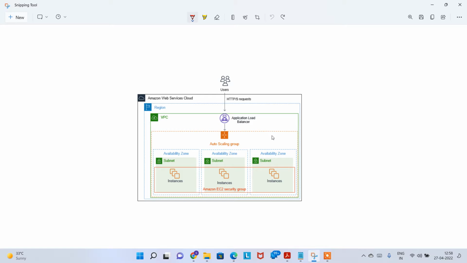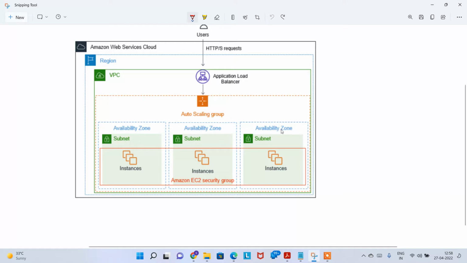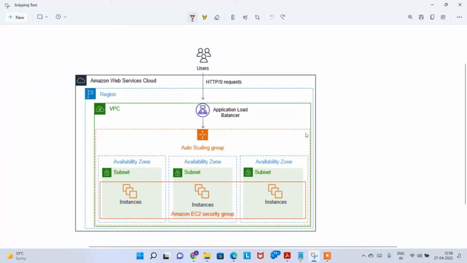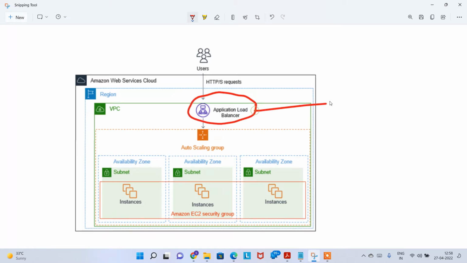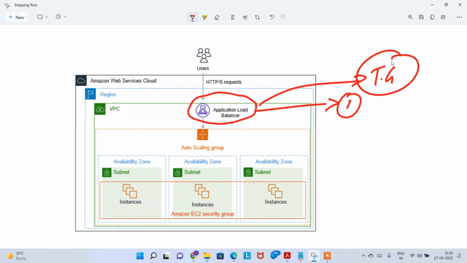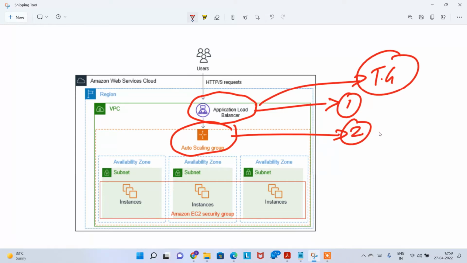In this video, I'm going to explain this current architecture. It's going to be very simple. What we are going to do here is create one application load balancer. This is the first thing we are going to do. And also we're going to create something called target groups, because as you guys know, for every ALB we need a target group. And after that, we're going to create an auto-scaling group. But for every auto-scaling group, as you guys know, we need something called a launch template. These are all the three things.